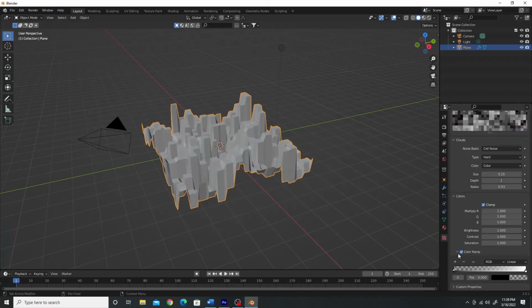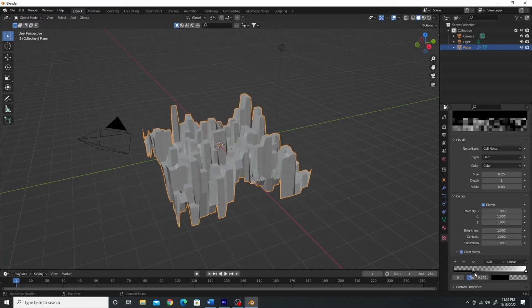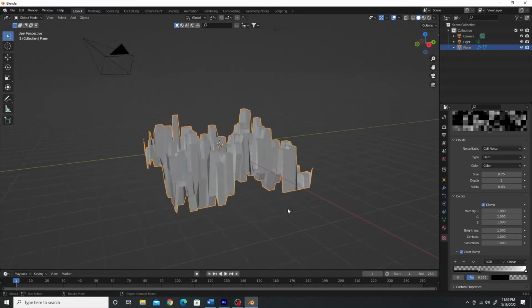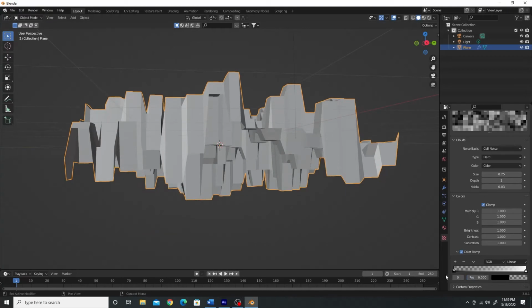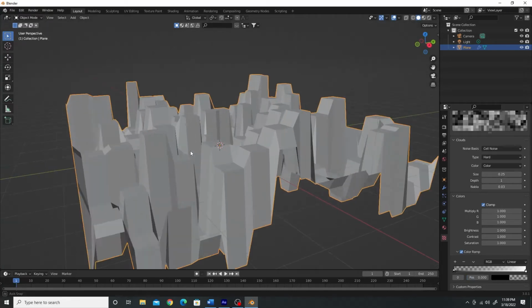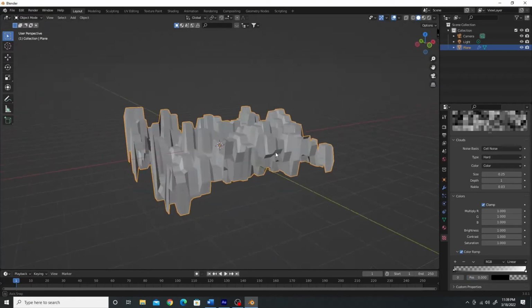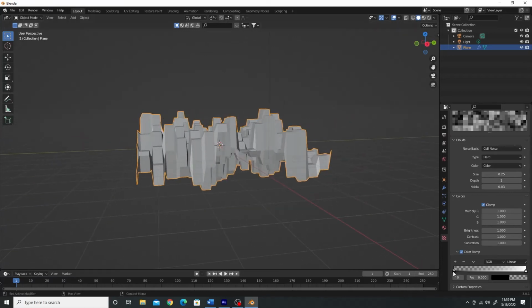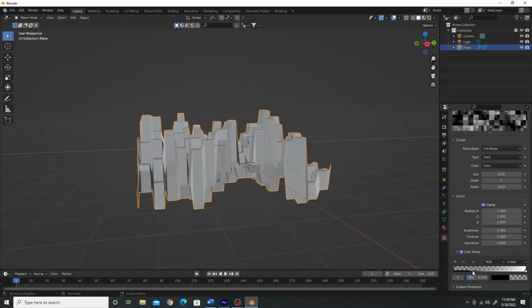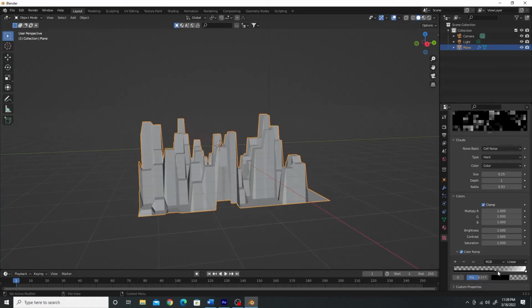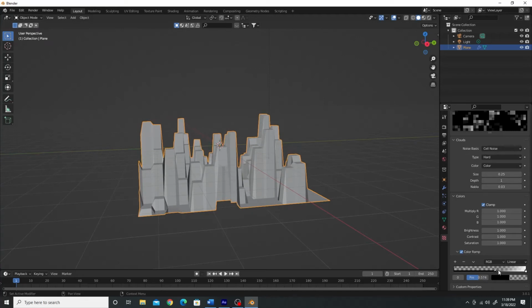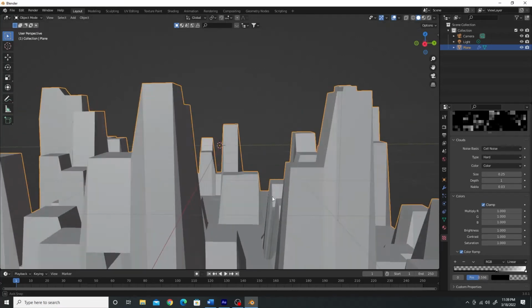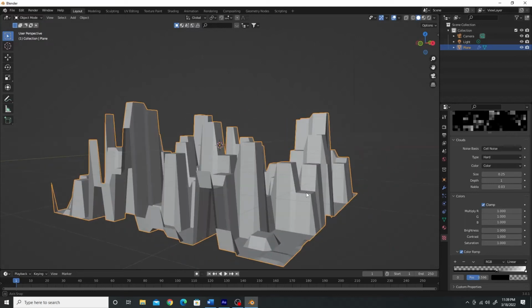Okay, so once you turn on your color ramp, you're just gonna click on this right here, come down below. We're just gonna bring our blacks down just like that. So you see how it's got these sides right here. So I'm gonna bring that back up just so you can see. It's got these sides that kind of block the path of seeing the buildings as buildings. They kind of just all look like chunks. But if we drag the black down in our color ramp, sort of to where it all hits a floor like that, then it gives us more of a division to look more like buildings.